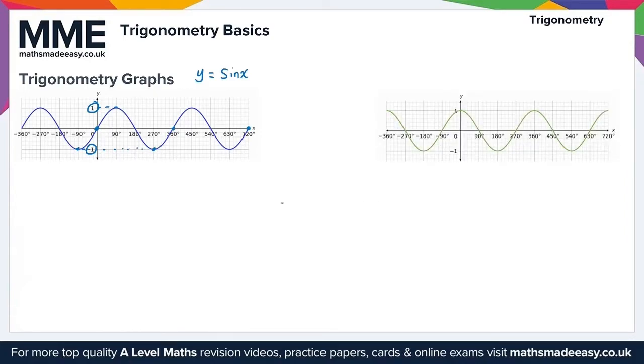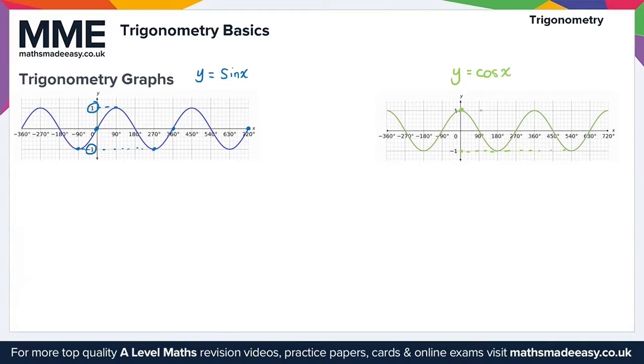For the next graph then, as long as we match the pen colour here, what we've got is y equals cos x. So this is the graph of cosine of x. And again, just like sine x, we have a maximum at 1 and a minimum at -1, and again, just like sine x as well, cos x is periodic about 360 degrees.